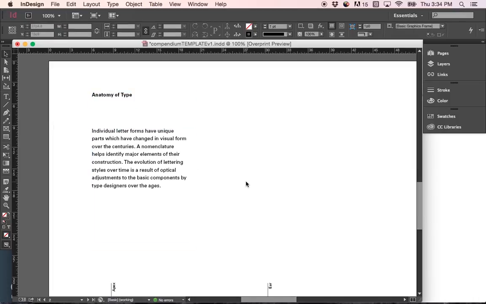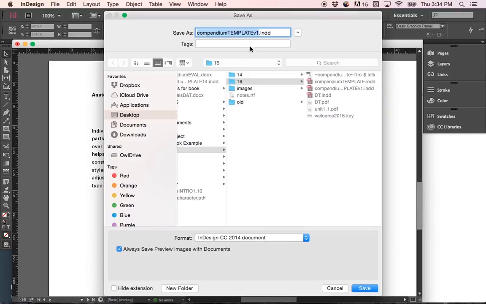So the last step would be to make sure that you're saving versions of your template. So each assignment that we have, you may want to make a new version. There's a couple ways you can make versions. Your naming is kind of up to you. I like to do version 1, version 2, version 3. Some people like to do it by date, and it's kind of your call. But at the end of this, I'm just going to save it into my folder as a version 2. So Compendium Template version 2.